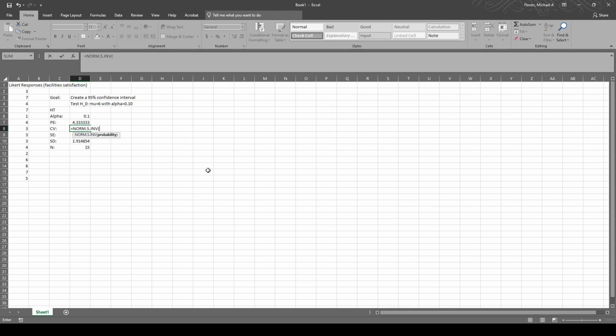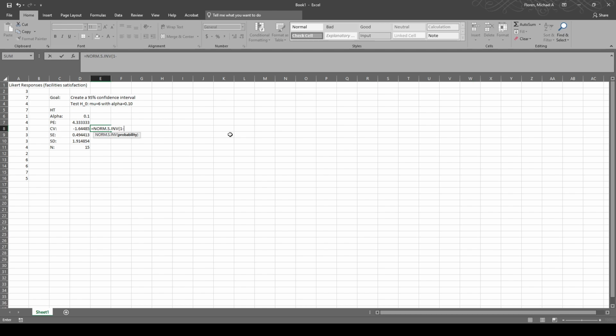So for the left tick mark, I'll want 5% or 0.05 less than it. And for the right tick mark, I'll do this again, norm.s.inv. I'll want the 5% plus the middle 90% or 95%.